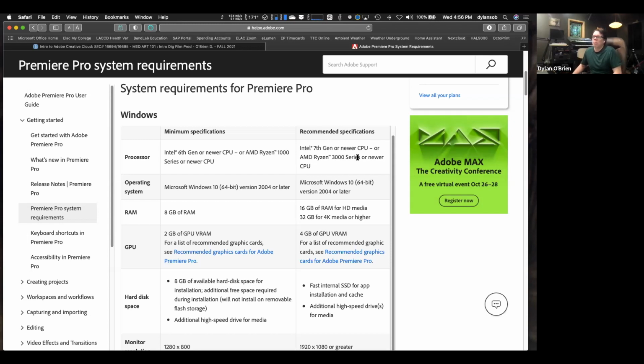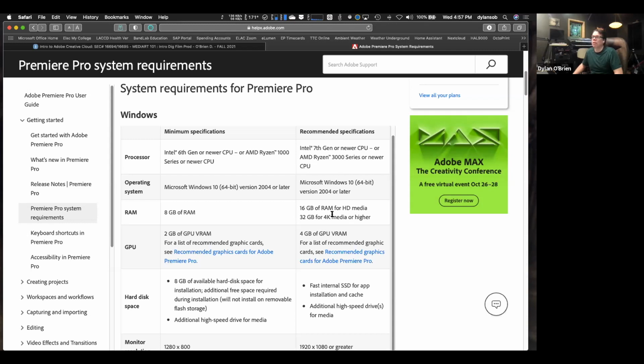Now, memory. Let's talk about memory. 8 gigs of RAM, forget it. It's a joke, don't even bother. These are the real numbers: 16 minimum, 32 is better. That's what I run. I'm running 32 gigs on my laptop, and that's just enough. I'm probably going to go even bigger on my next one.